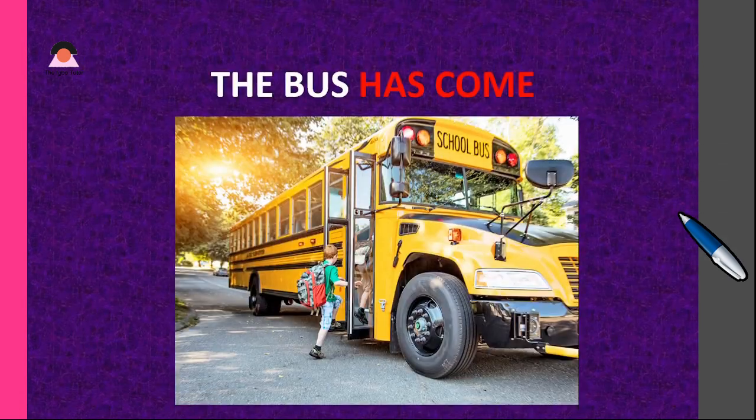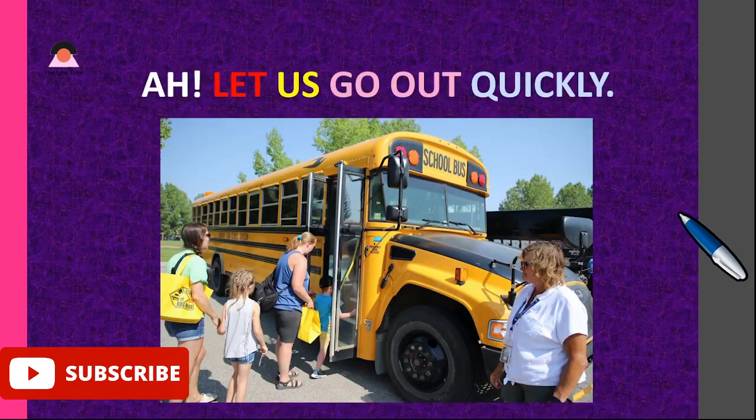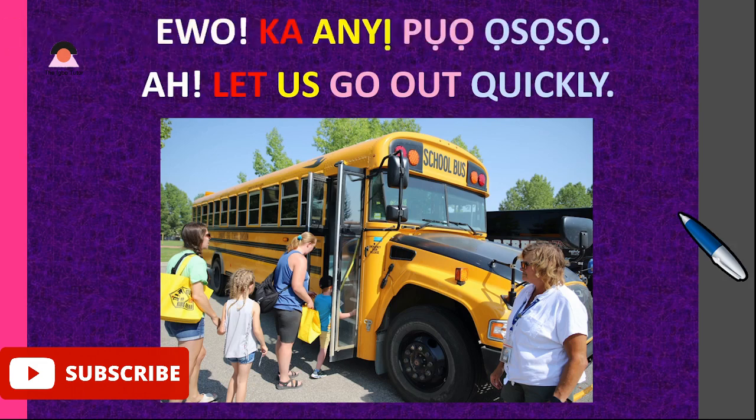Let's move on. The bus has come. The child screamed, the bus has come. What is that in Igbo? Ụgbọala abịago. Ụgbọala abịago. And he's running to meet the bus. And the mother says, let us go out quickly. What is that in Igbo? Ewo ka anyị pụọ ọsọ ọsọ.